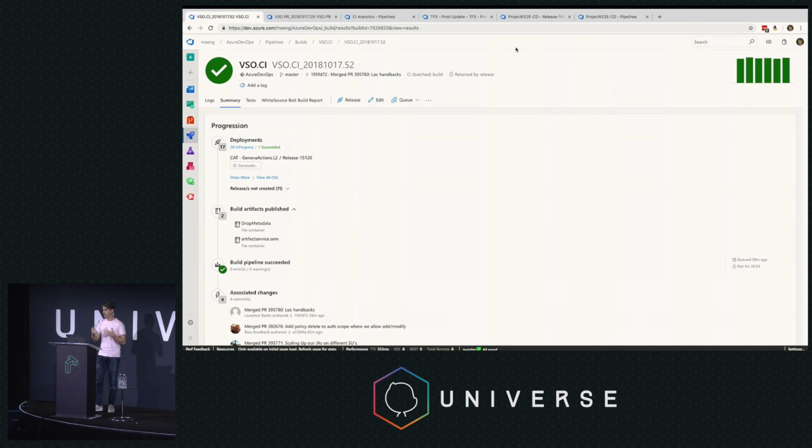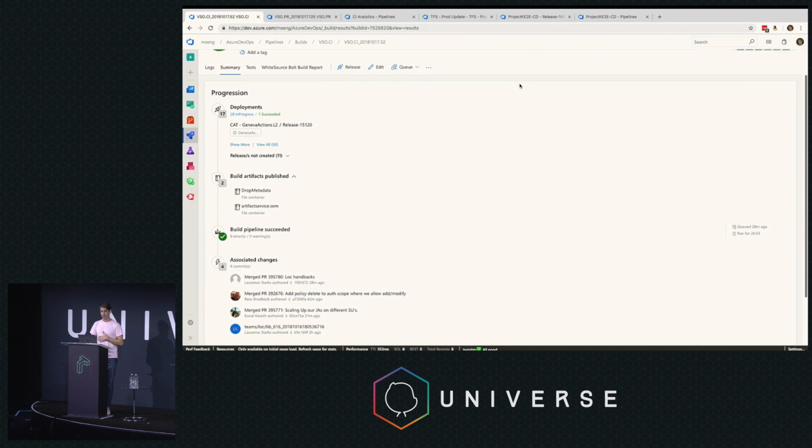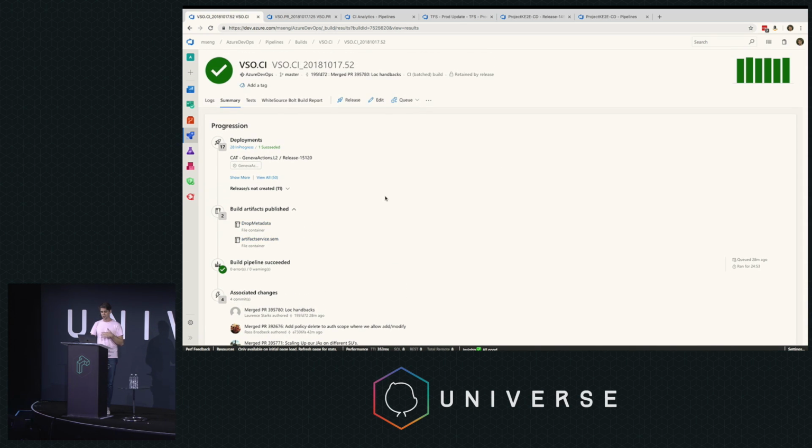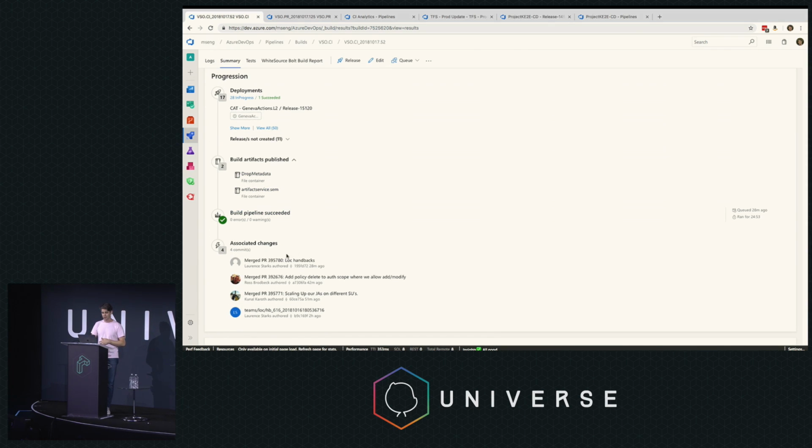Some of them, like .NET, or some of the more mature open source projects are very advanced in what they use. But this I like because you can see the full gamut of things and you can see how we use our own product. So one of the things you'll notice is this was a PR that actually just went in a few days ago. You'll notice that we have an associated set of changes here. We ran the pipeline, it all succeeded.